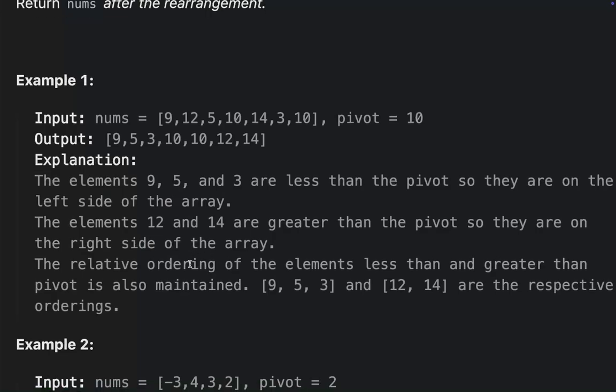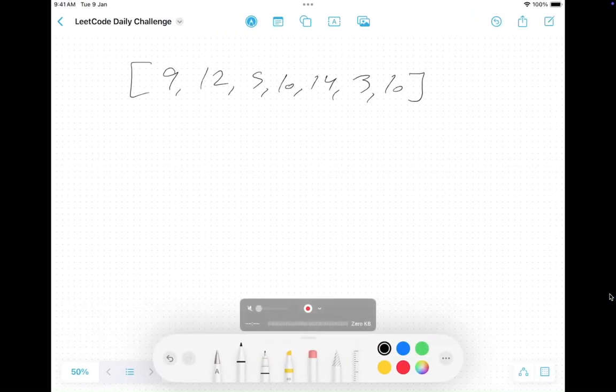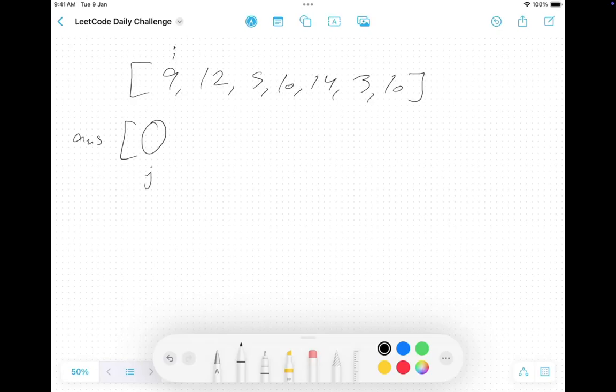Now let's code this. Let's build the approach. So I have taken the same example and we need to create an answer array. Our i is initially there and our j is on the 0th index. Is it less than pivot? In this our pivot is 10. Okay, so this is less than pivot, so we will put it and j will increment. The answer size should be the same as our input array, which is nums, and then we need to check for the next element. I will increment.